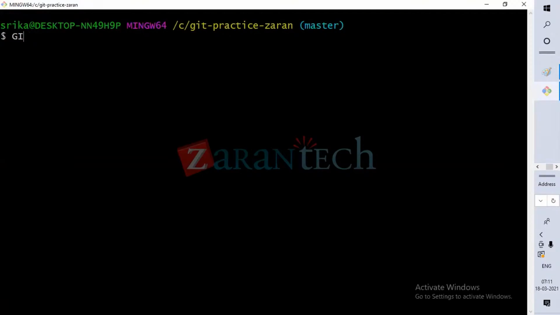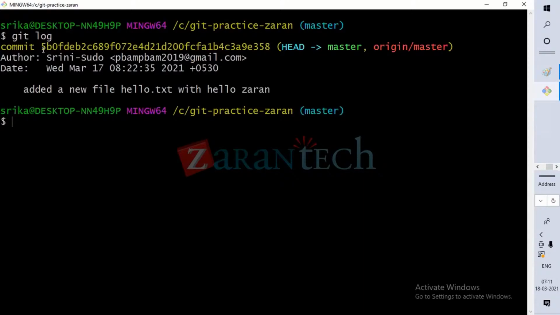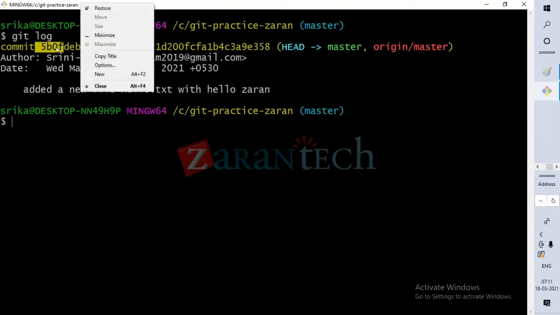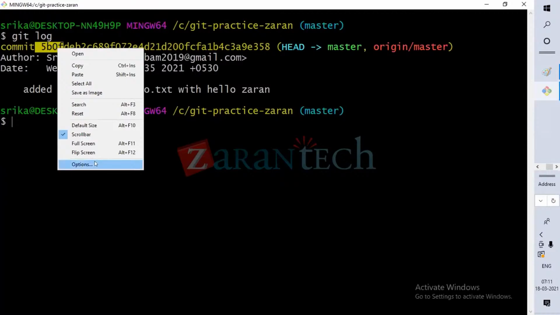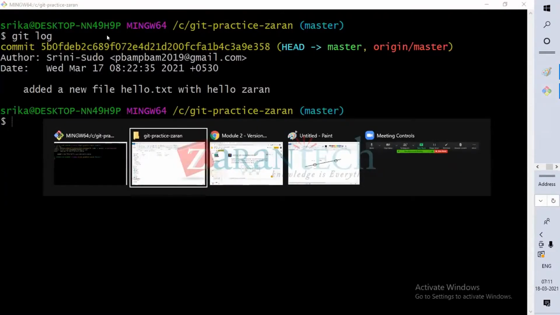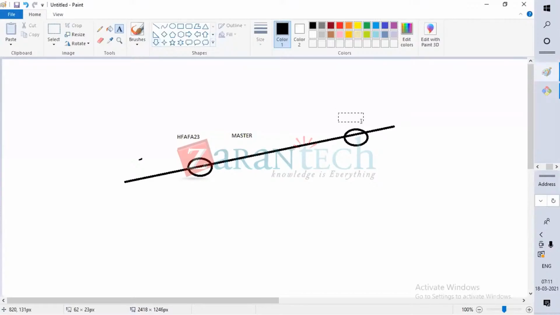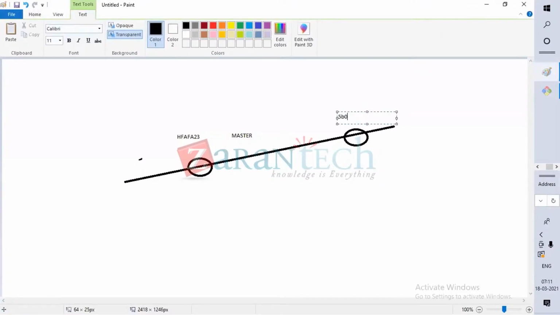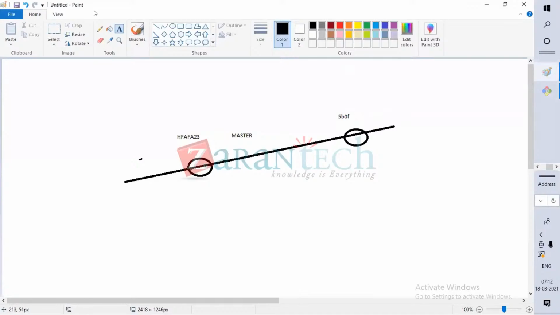So I'll go for git log, so that I can see my commits. There you go. 5B0F. So these few things are fine. Just imagine this is the only commit that you have. Probably, if it's confusing, just assume that you have only one commit. Okay, no other commits, only one commit.